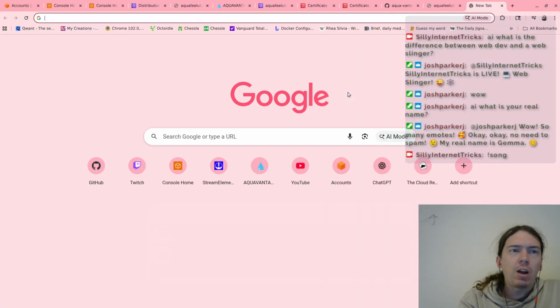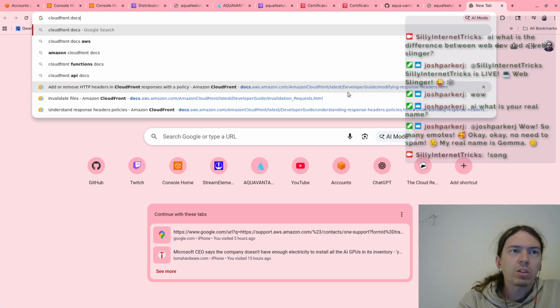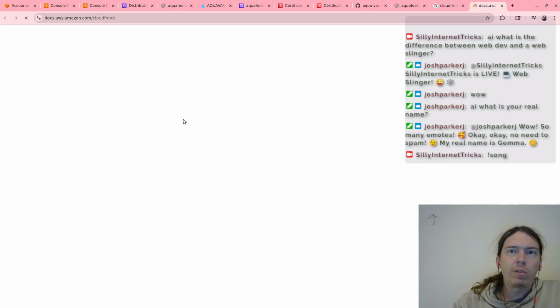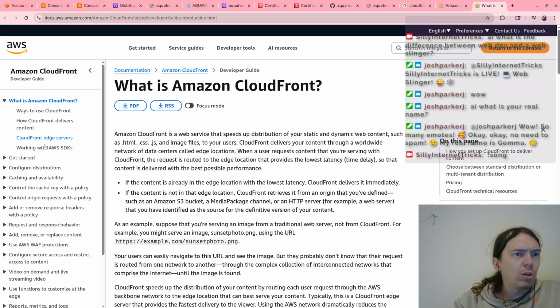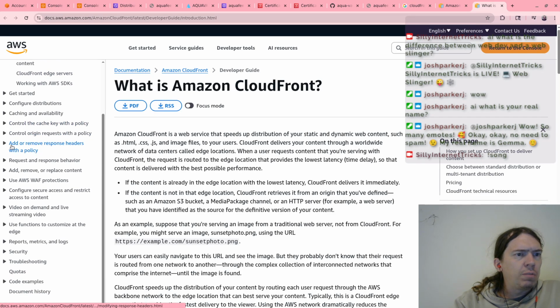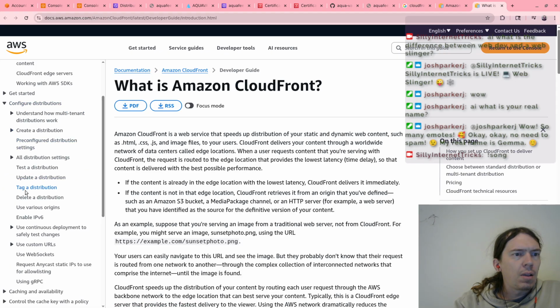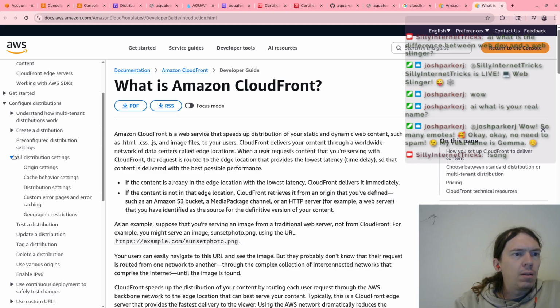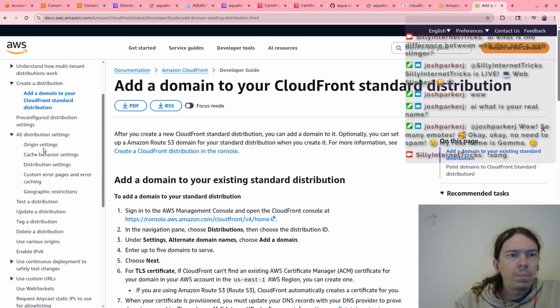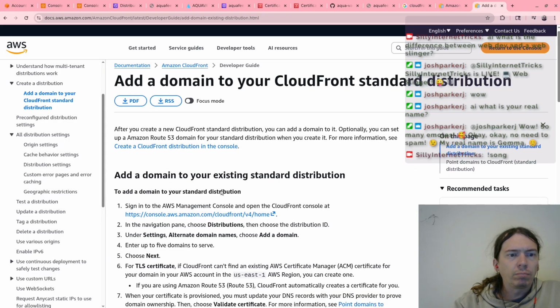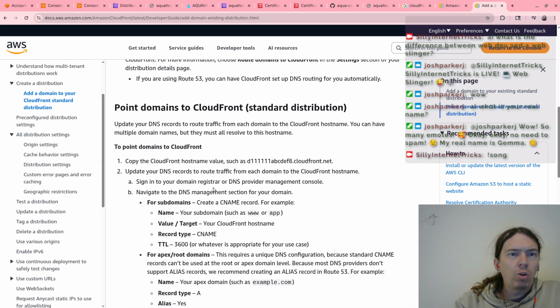Let's look up something on the docs. Okay, so CloudFront docs. Let's just start here. Okay, let's look at the developer guide, I think, first. So we want to see point domains.